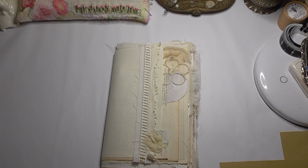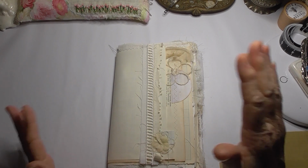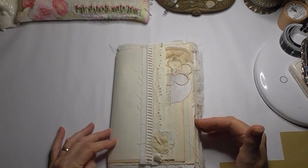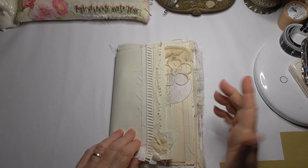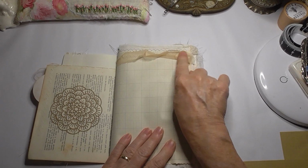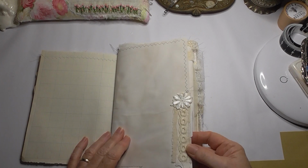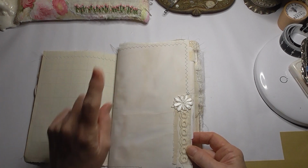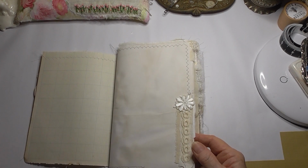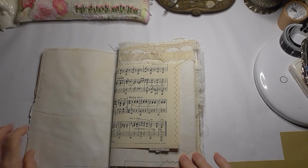My last video was making a couple of bags and envelopes for the journal. So I'll do a quick flip through because after the previous video to that, I did add some things to the journal. So you've seen these ones, so I'll just quickly go through. I've added stitching, I've added a die cut here, a little bit of that netting, I've stitched that on. Just one of the little collages down the side there with some grey stitching. I did pick up some grey cotton when I picked up some embroidery threads as well. So I've got a bit of grey cotton, so there'll be white and grey cotton throughout this journal.